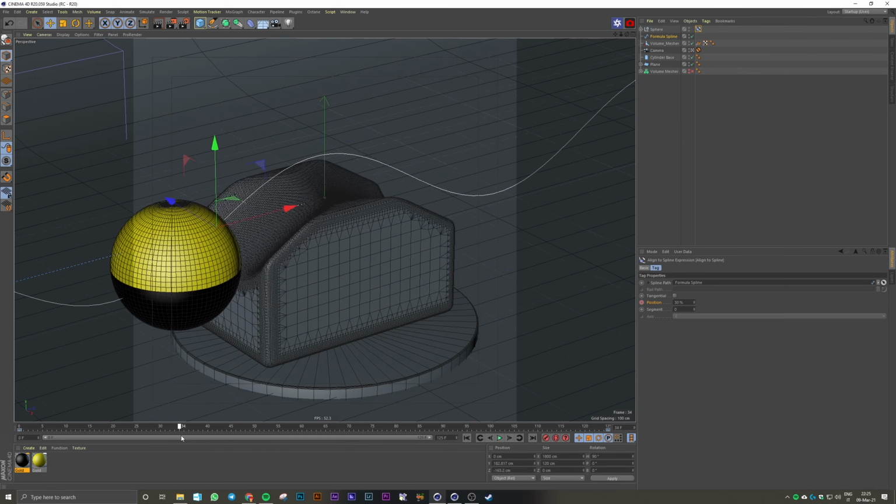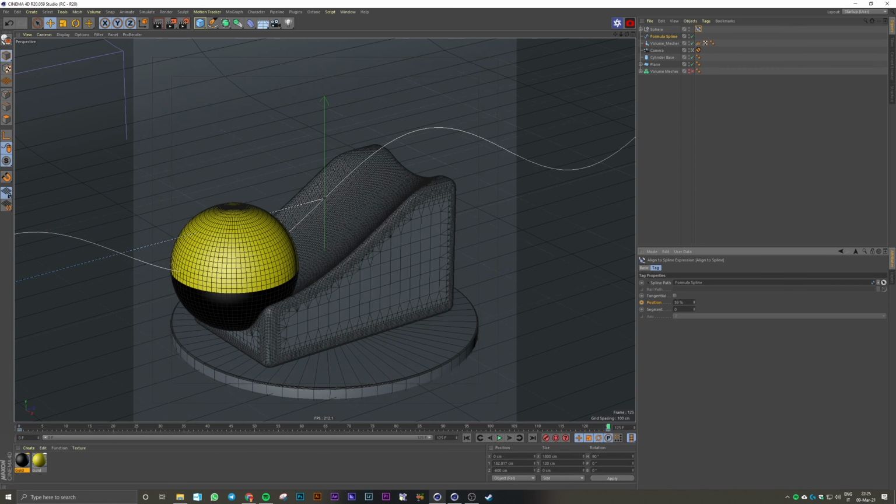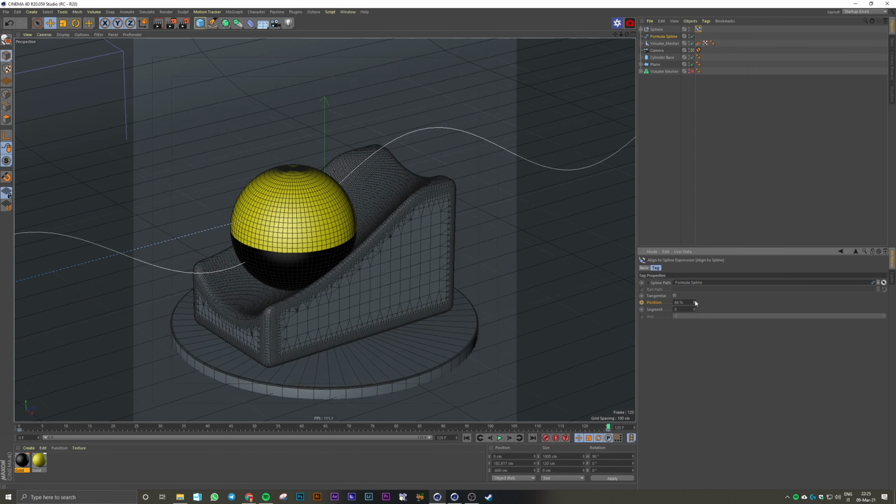Okay, now let's go to the final frame of our timeline and let's change the position of the tag. We need to find a value in which the sphere is in the same position between the first frame and the last one.